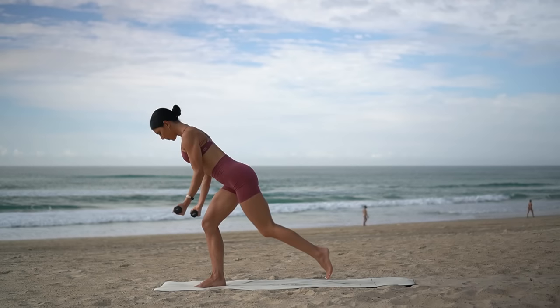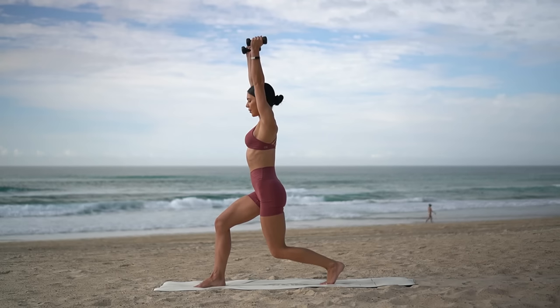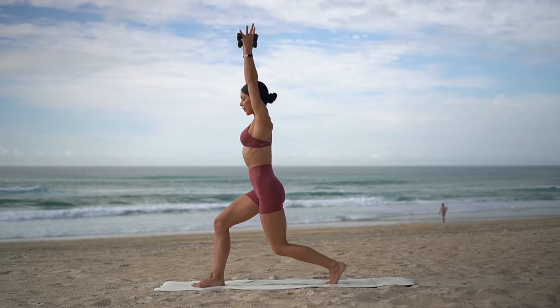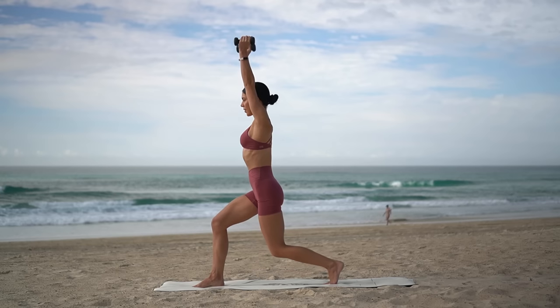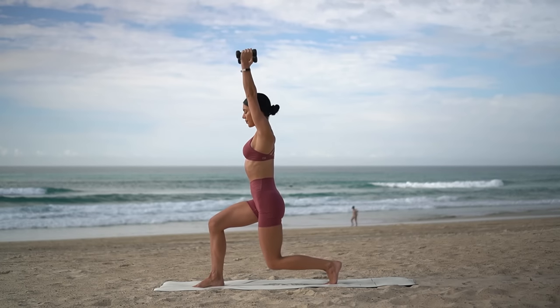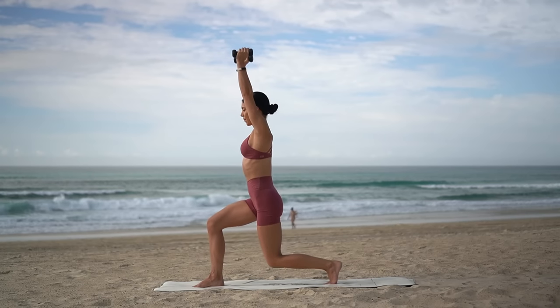Well done. Rebend your back knee, lift your chest, reach your arms up, 10 pulses, down and down. Really lengthen through the side of your waist. Six more. Five, four, three, two, and one.